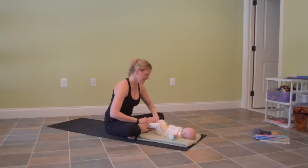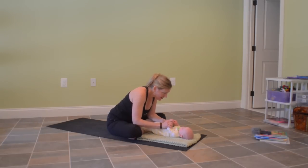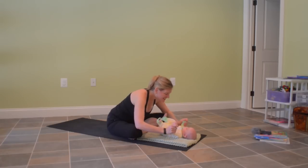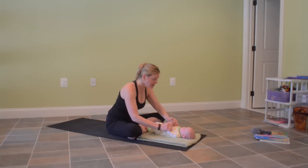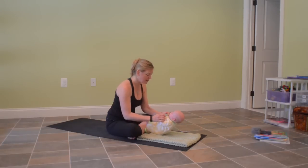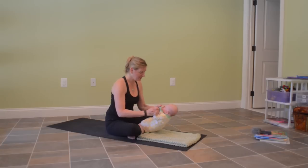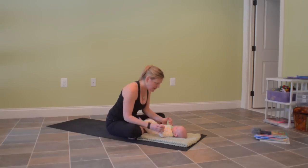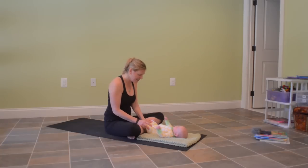Then we'll give baby a little massage on their feet. Release from the feet and take the hands — we're going to try to move the hands in and out. The hands come together and then open wide apart. You can say together with your baby: so big, so big, so big. If your baby has pretty good neck control, you can actually help them come to a seat. Emily really wants to come up — she likes to come all the way up to her feet, all the way to standing, and then slowly back down. Give them a little massage on the hands, a gentle squeeze of the wrists, elbows, shoulders, hips, knees, and ankles.